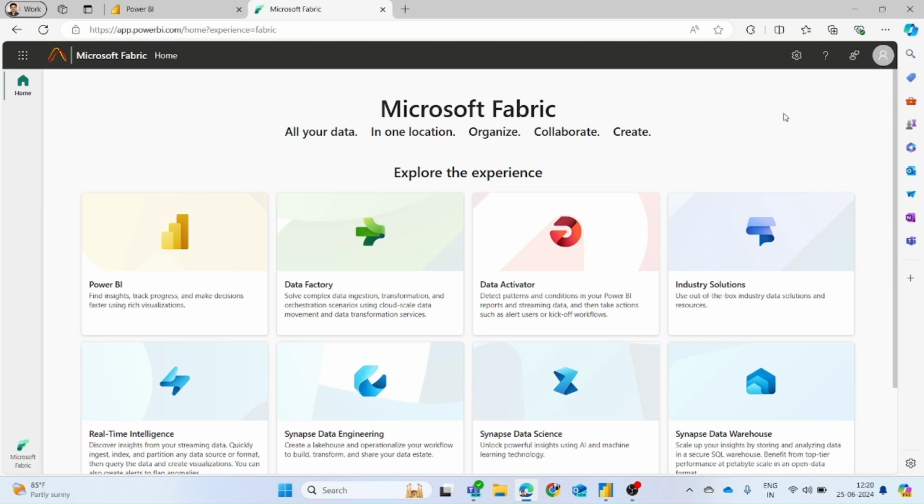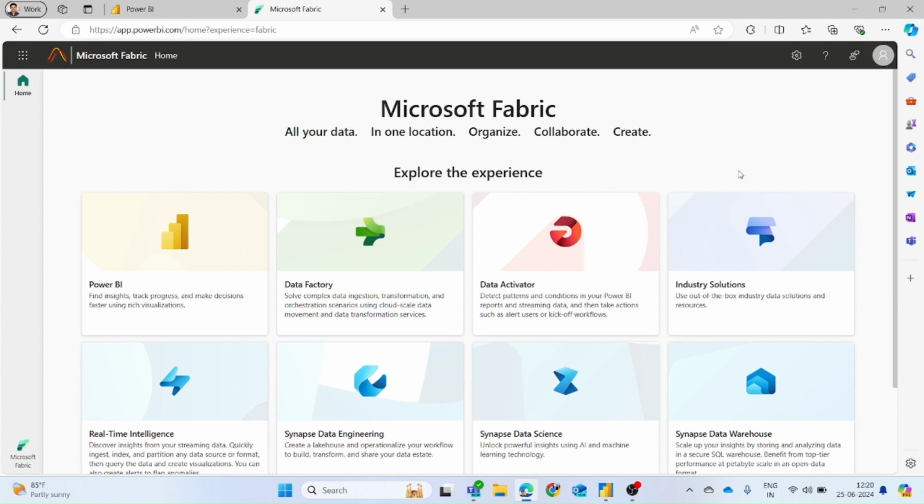Today in this video, we are going to talk about the services provided within Microsoft Fabric. I hope you all are aware of Microsoft Fabric. Basically, Microsoft Fabric is an end-to-end analytics and data platform which is designed for enterprises that require a unified solution, and it encompasses data movement, processing, ingestion, transformation, real-time event routing, and report building, and it offers a comprehensive suite of services including data engineering, data factory, data science, real-time analytics, data warehouse, and databases.